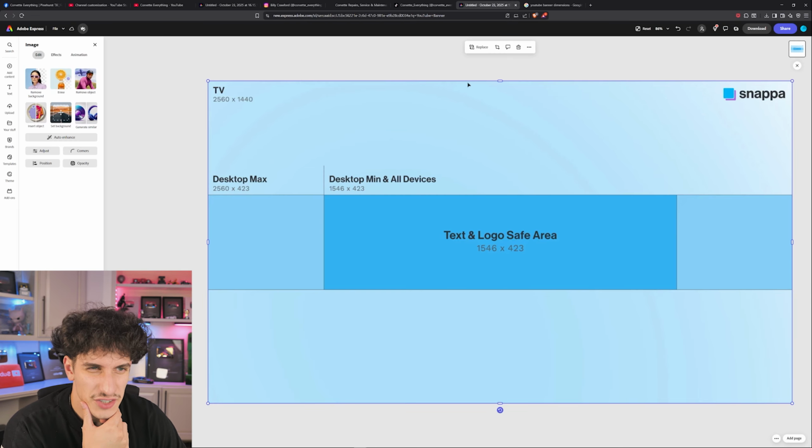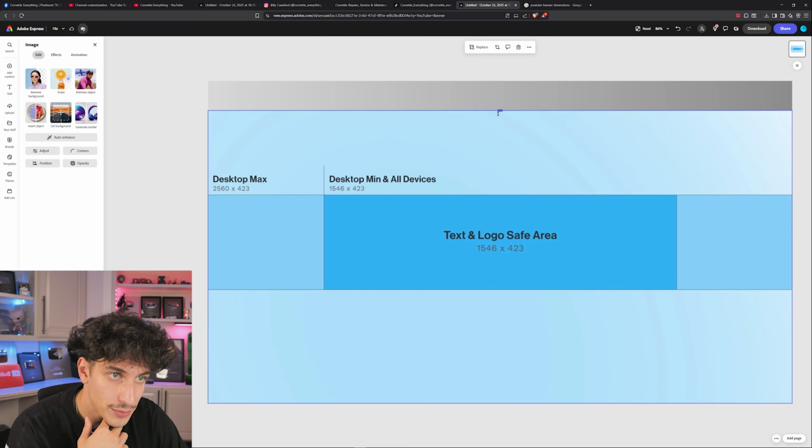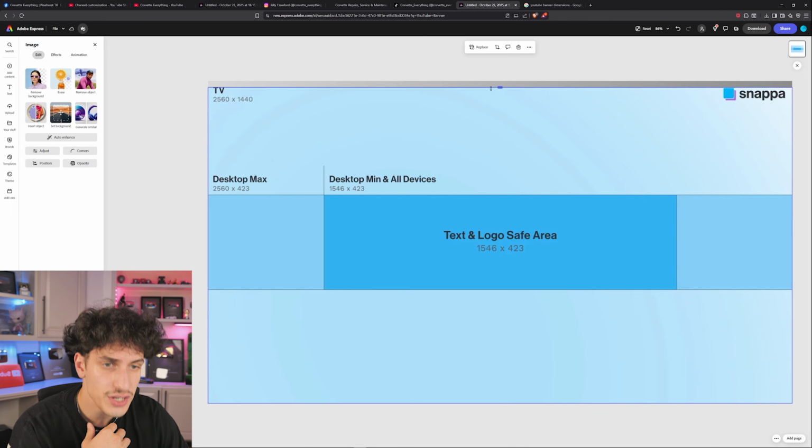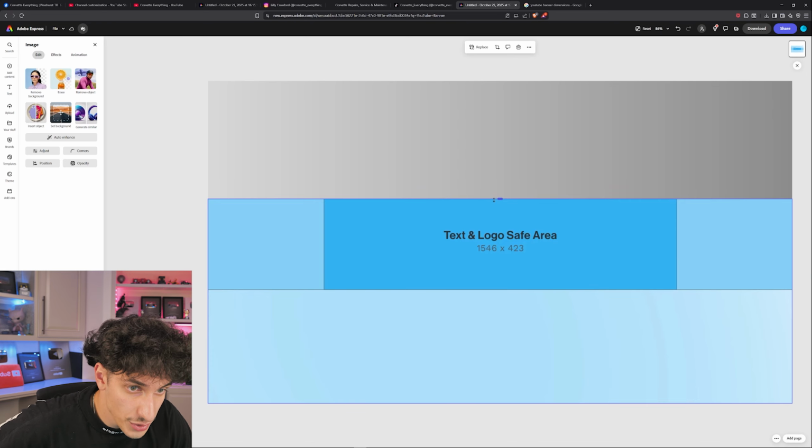To make my life a little easier, because this is very janky, I don't know where the layers are at for the online version, like how Photoshop has it. Yeah, it doesn't seem to be any layers. So I'm just gonna crop this real quick like this, because all we need is mainly this area right here, where it says text and logo safe area. So all we're using is this.